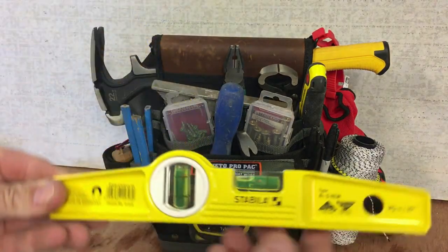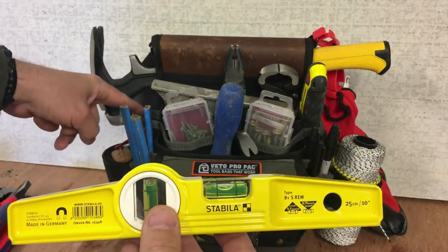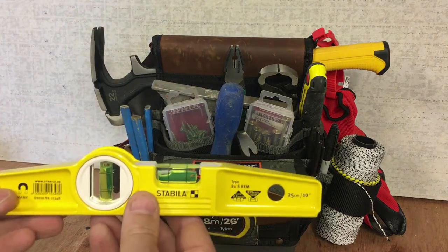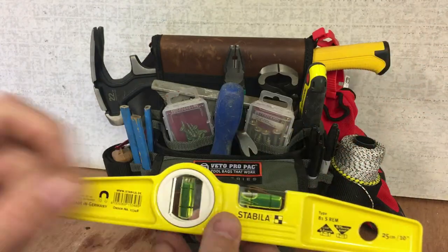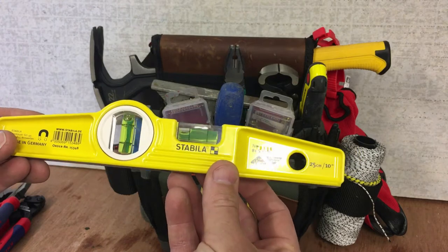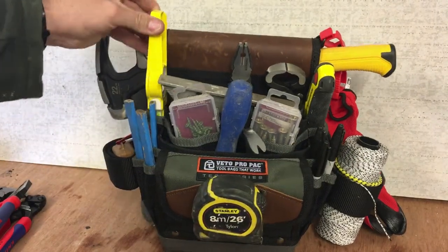Yeah, I went ahead and bought a new Stabila bolt level, because it just fits so nicely in the side of the TP5B. Again, if you've seen my review of the TP5B that I've done before, I'll leave another link there. You'll see my thoughts on the way this level fits in the side of it. It's just such a good fit, ideal, as you can see.